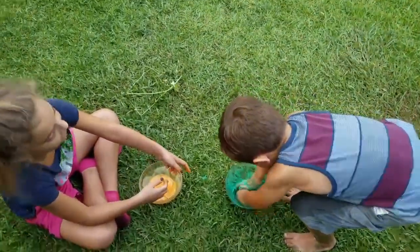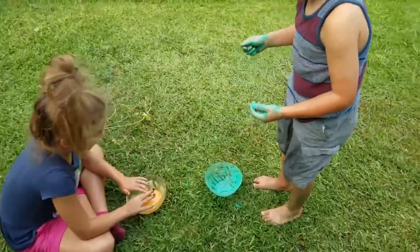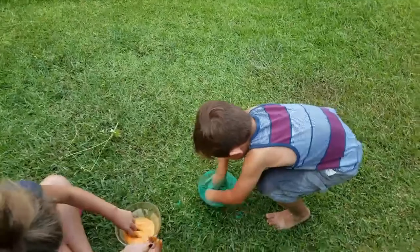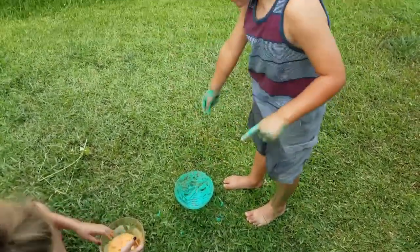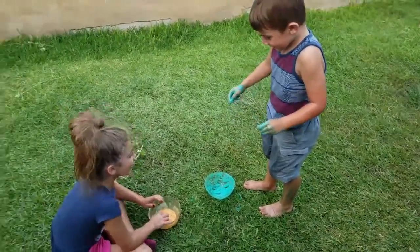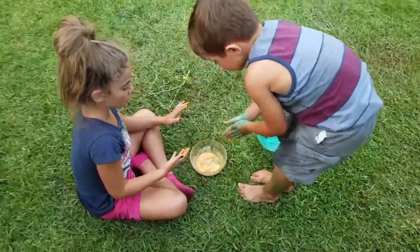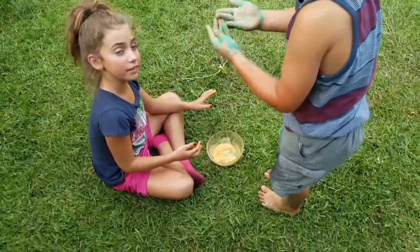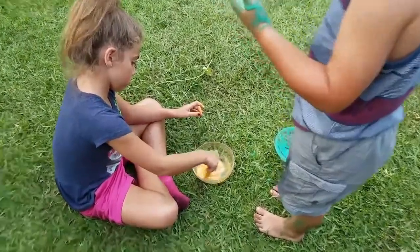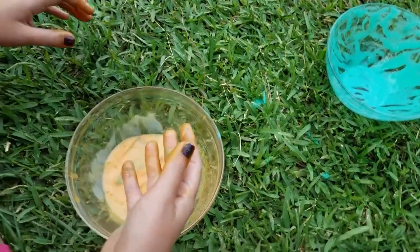So what do you think of this slime? It's good. Is it good? I mean, it's like a goopy slime. It can't really save it. It's just like a one-time play kind of. Oh no, I lost my slime. Oh, Gavin, now you're making... Gavin! I'm gonna mix it up. No! All right, hey. It's making a new color. What color is it now? It's like greenish, orangish.